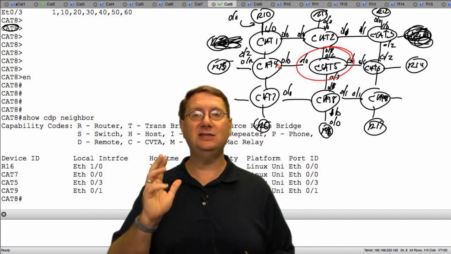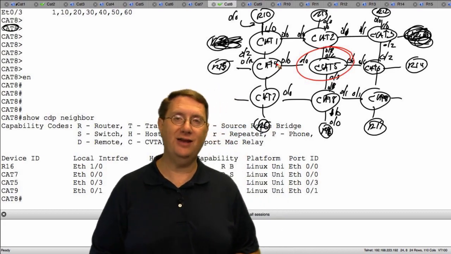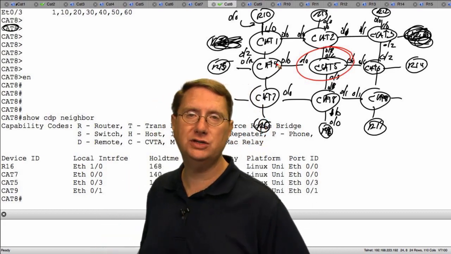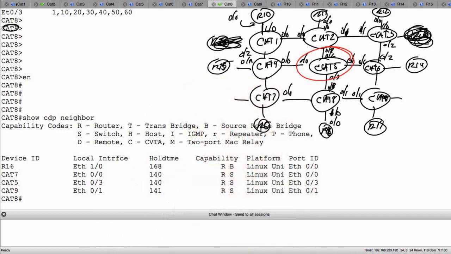So keeping in mind that CDP is going to be a go-to tool, all I want to do right now is highlight the fact that we can make manipulations to it, and then we'll wrap up this video and we'll move into a conversation about LLDP. So, the last thing I want to illustrate here are our timers. And also, another thing I almost forgot. Notice here on Cat 1, I'm sorry, on Cat 8, let me grab my arrow here.